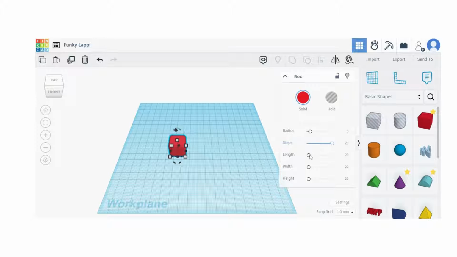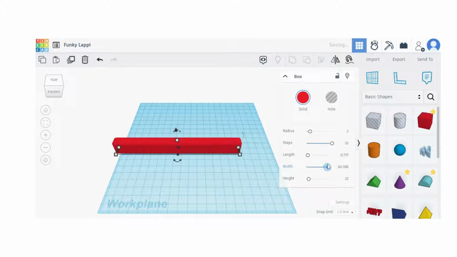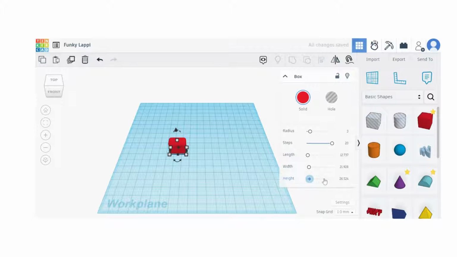Yeah. Now we have length, width and height, which are all mathematical terms. On increasing the length, it becomes longer. On increasing the width, the breadth becomes bigger. And on increasing the height, it becomes taller. Now I have increased the size. Now I have decreased the size. Now, by the way, you too mention your height in the comments.